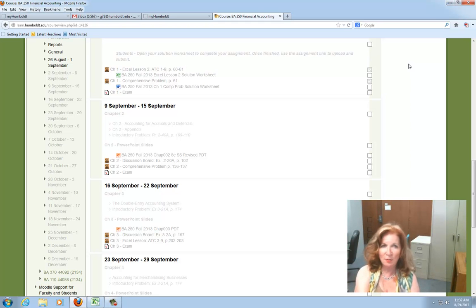So on page 22, they have both the statement of change in stockholders' equity and the balance sheet. On page 23, they have the statement of cash flows, and then on page 24 they go through the closing process, where you take the temporary accounts of revenues and expenses and dividends and you close those out at the end of every operating cycle, which is either a calendar year or a fiscal year, and you close those into retained earnings so that the wealth of the enterprise is all reflected there in retained earnings and in stockholders' equity.